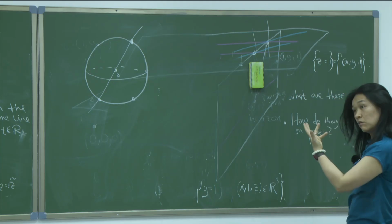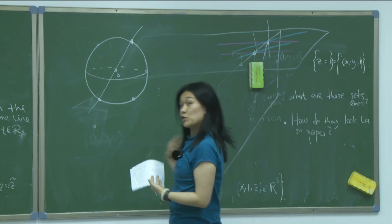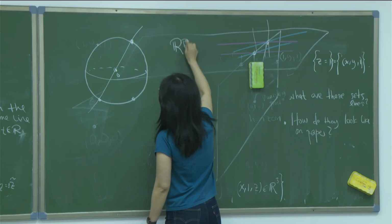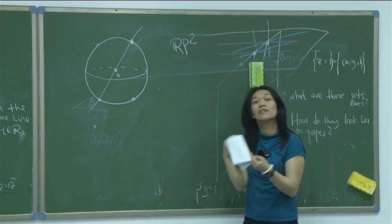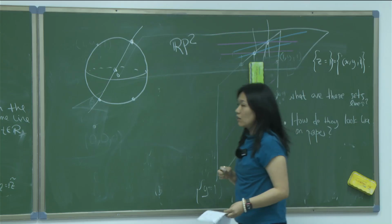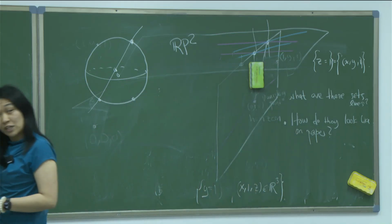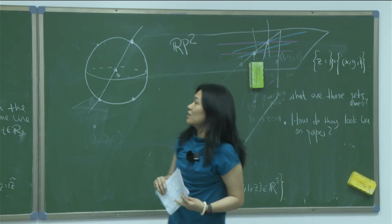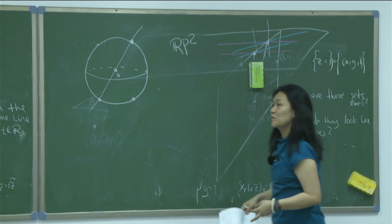So now, what is the space? What does the space look like? What is RP2? This space is called RP2, but what is the space? For example, I want the picture, not the definition. I want the picture, not the definition. First, picture, I got it.